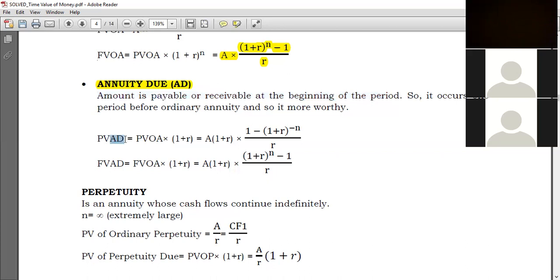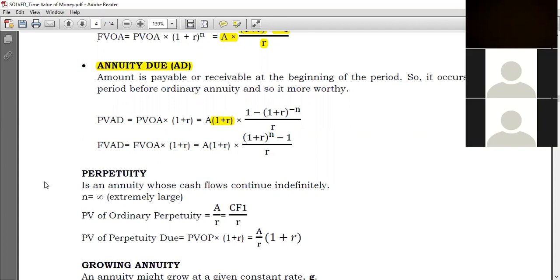If you are told this is the annuity due, you just say that annuity due equals present value of ordinary annuity times (1 plus r), just like that. You repeat the same formulas above, but we just multiply them by (1 plus r). You just need to know how you arrive at these figures. You don't have to know each and every formula. I hope this is just fine. So the same, if you need the future value of annuity due, you can just take the future value of ordinary annuity and multiply it by (1 plus r), and you arrive at the answer. Now we go to perpetuity.